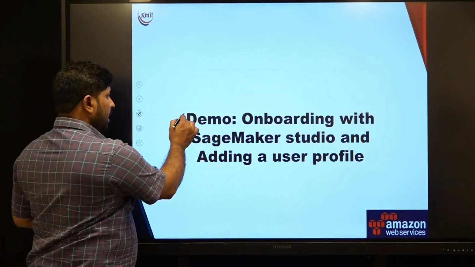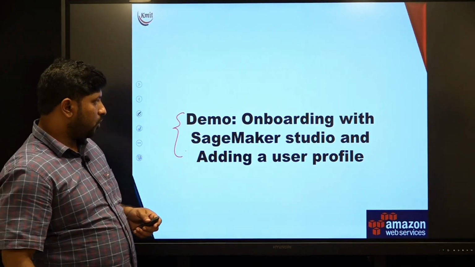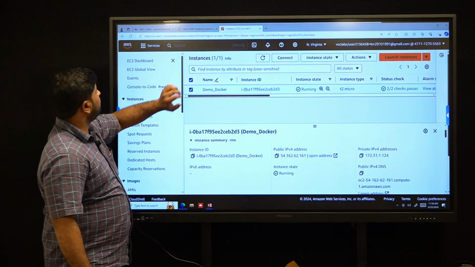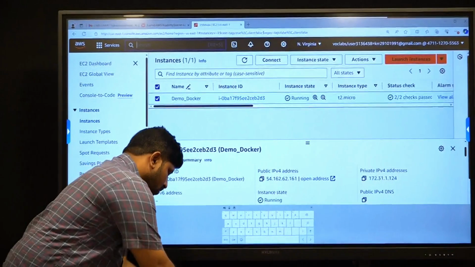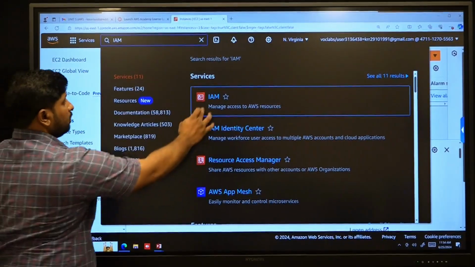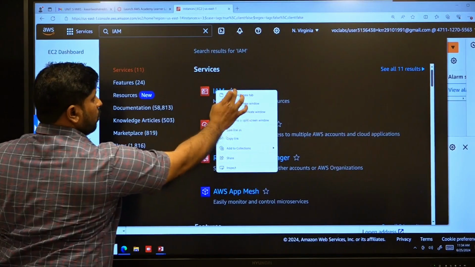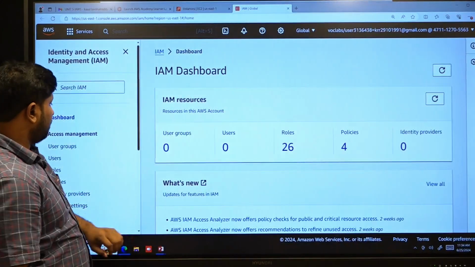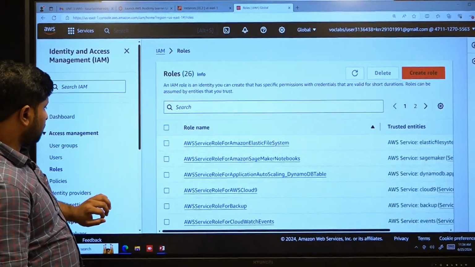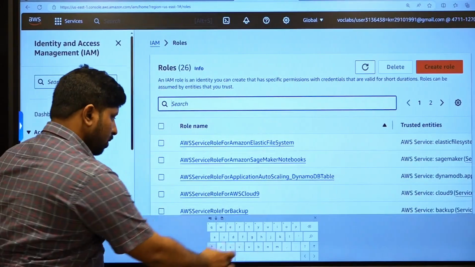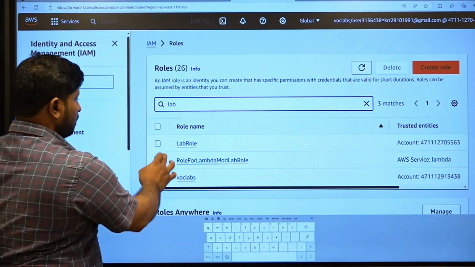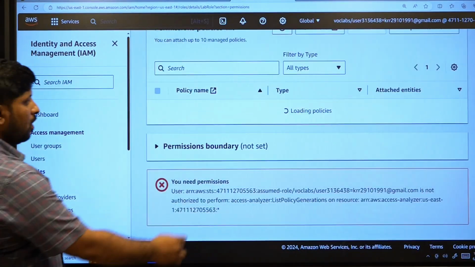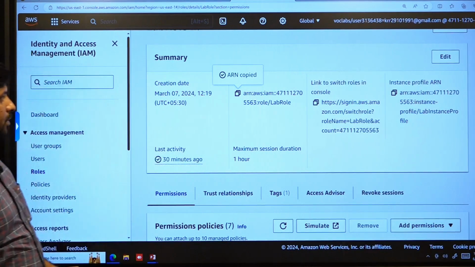So let's have a demo of how to deploy our Studio. In order to work with SageMaker Studio, let us first copy our IAM role. Open a new tab, go to roles, type lab role, open your lab role, and copy this ARN, Amazon Resource Name.